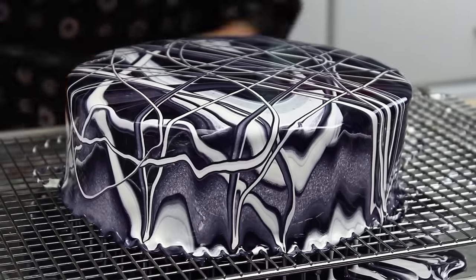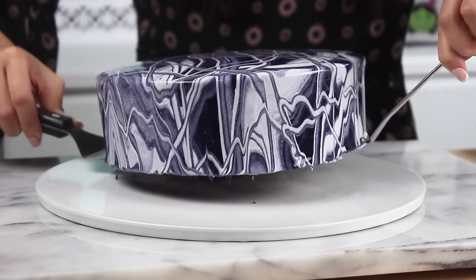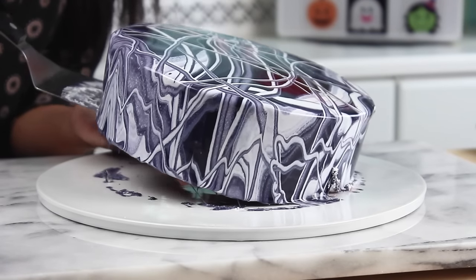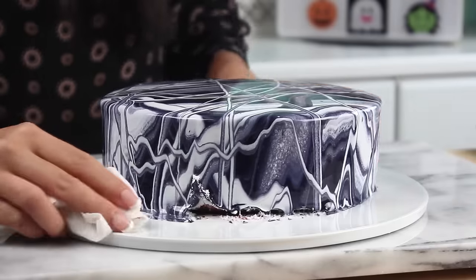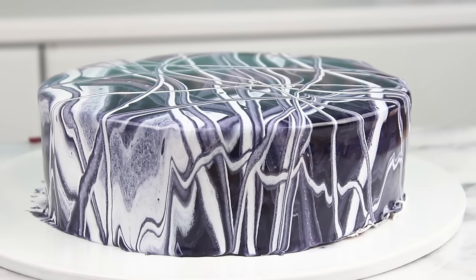You can tell I'm very excited by this video. Now we're just going to transfer this to our serving plate, again using that fancy double spatula technique. This one is a little bit trickier — you might mess up the side of the cake just a tad, but you can always touch it up with a paper towel. And there we go, that is our cake on the cake plate. Honestly, that's the hardest part of making this whole cake — it's just transferring the cake around. But really once you get the hang of it, it's not too bad.